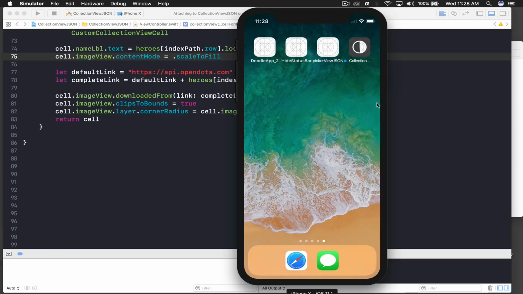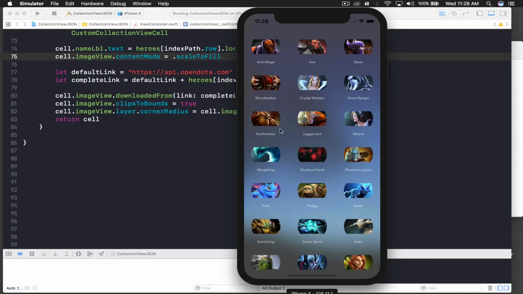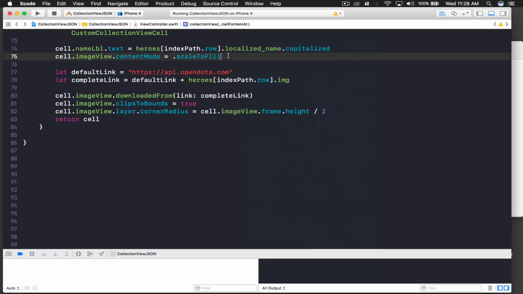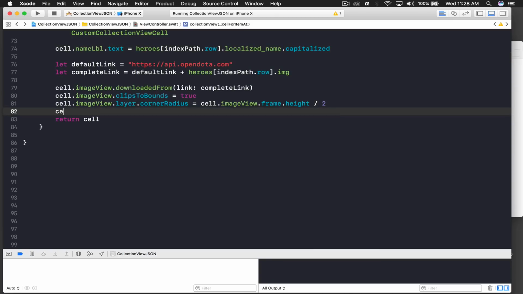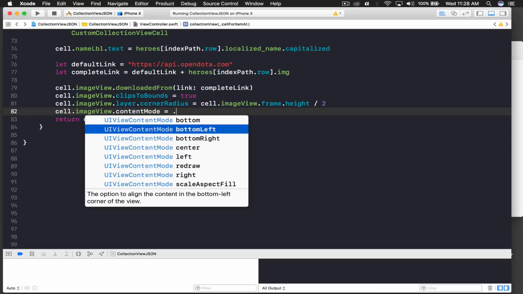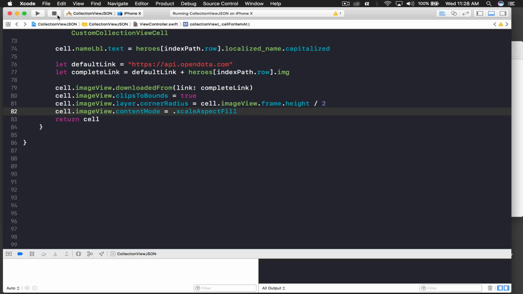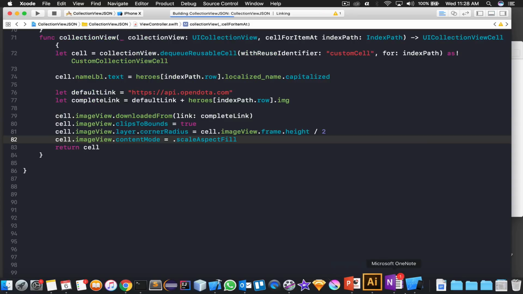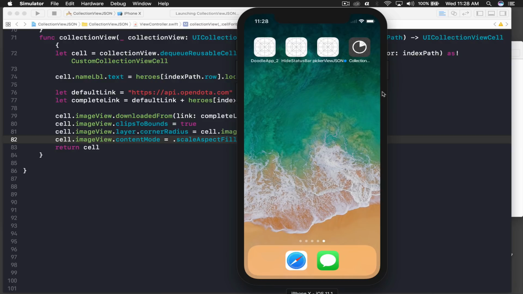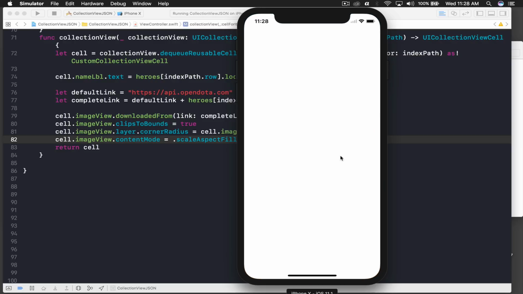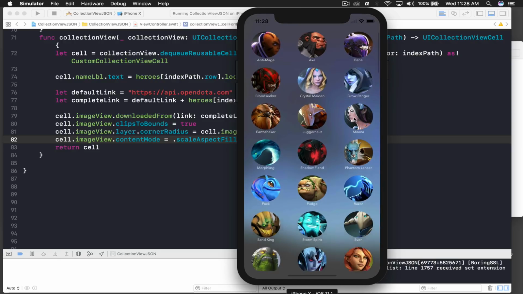I think this should work. Okay, it's still not working. So what I can do is I'll just put it after here. I'll say cell dot image view dot content mode equal to dot, actually this is what we need, scale aspect fill. I don't know why it's not working, it should work. Okay, it's working now.